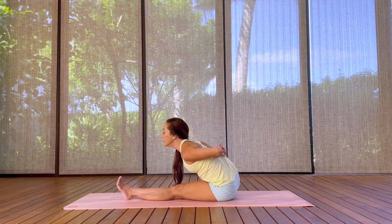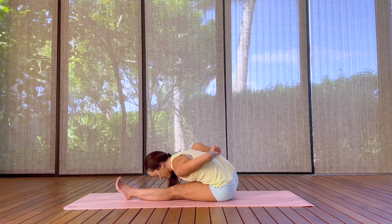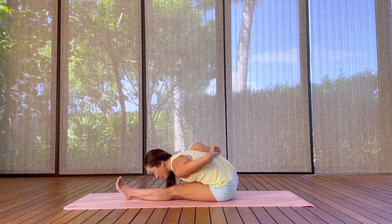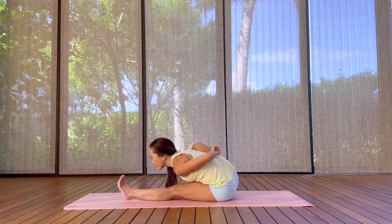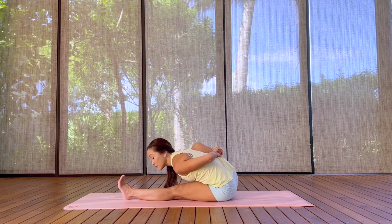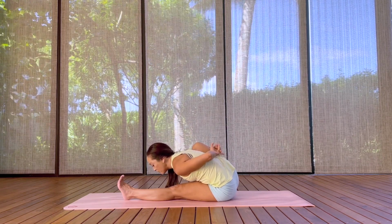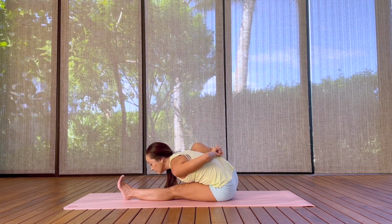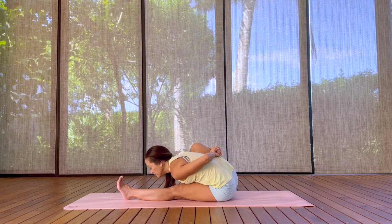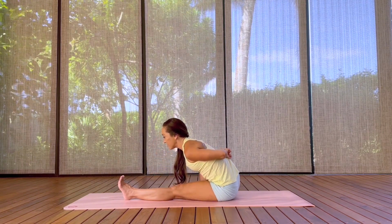Inhale, big breath in, and then exhale, let's fold. We'll stay for 5 breaths. So we have 1. You can gaze at the knee, you can gaze at the nose, or forward at your left toes. Good. The navel draws in, you're stabilizing, keeping the support. Focus and concentrate the mind for 4, almost there. 5, good job. Inhale, lift the center of the chest up.